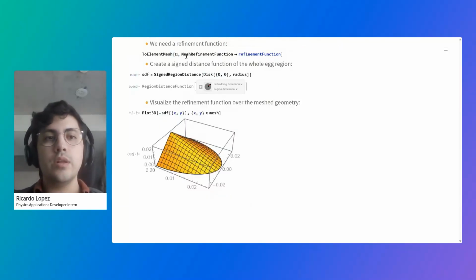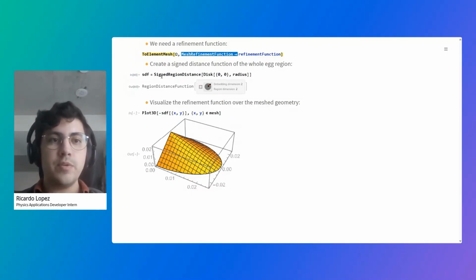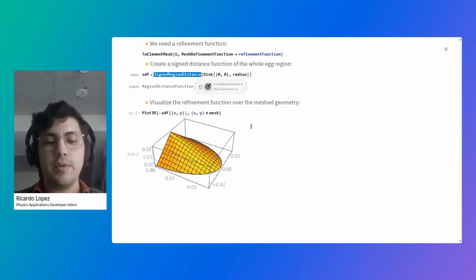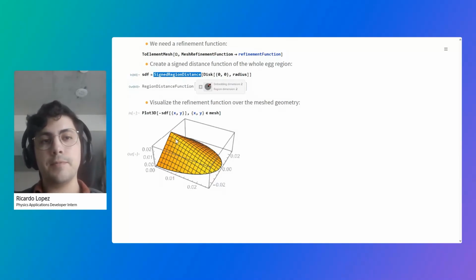So to fix that, we will use an option for the 2-element mesh called the mesh refinement function. Because we have this region, we can define a region and assign a region distance, and define that refinement function as a function of that distance.